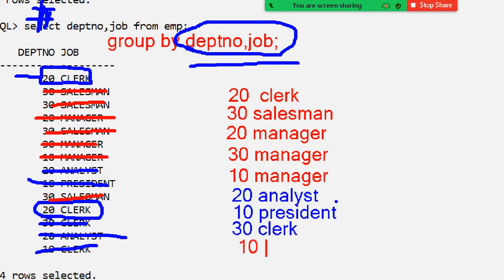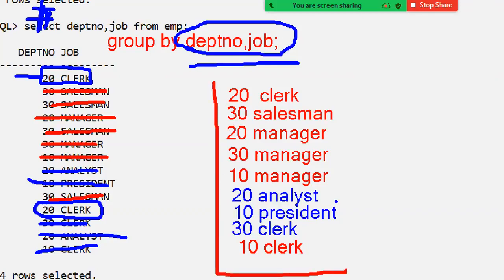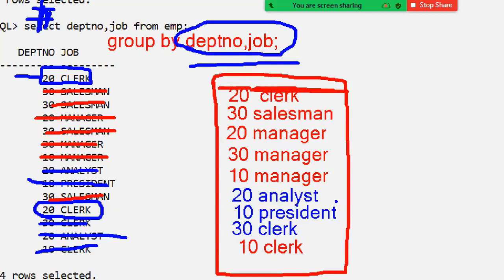How many rows are there? Count it first. Count it here. 1, 2, 3, 4, 5, 6, 7, 8, 9. Oh, maybe 9 rows are internally stored in a result set table. Here 2 columns are there. One is job, another one is what? Yes, department number. 2 columns are internally stored in a result set table. Department number and job only.